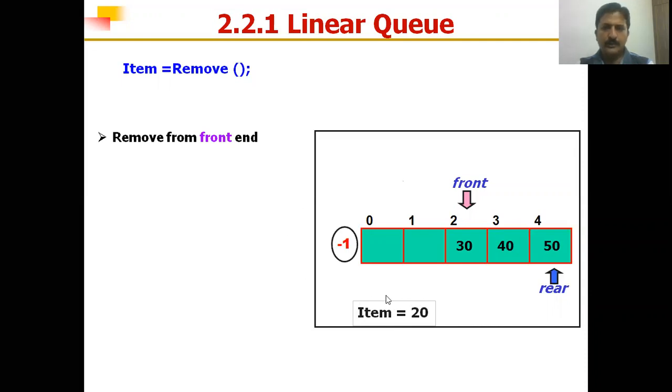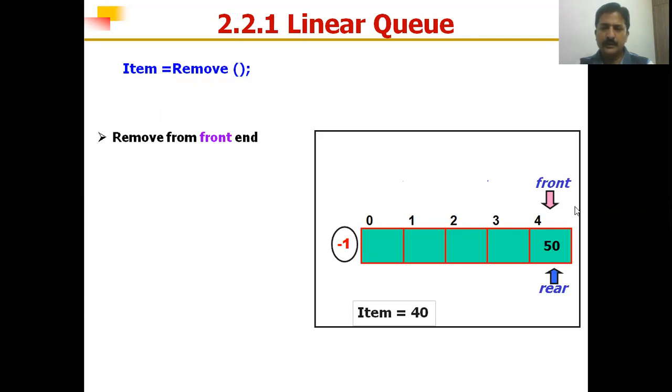Again, if you call the remove operation, store 30 into the variable and front you have to increment here. So 30 is stored in the variable, front is incremented by 1. Again the remove operation, 40 is removed, front and rear now both are the same. This is an important condition here. When front and rear are both the same, you can say there is only one element in the queue. So this is our condition to check. And when there is only one element, if you call the remove operation, the queue has to become empty.